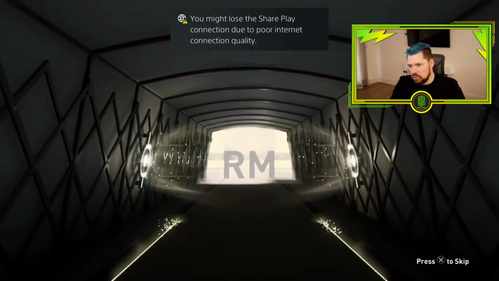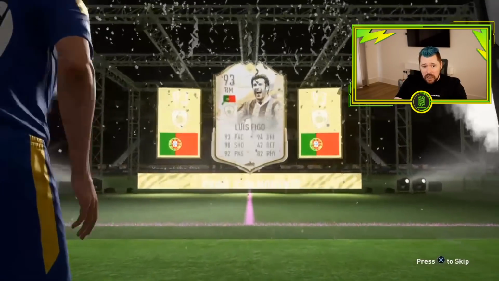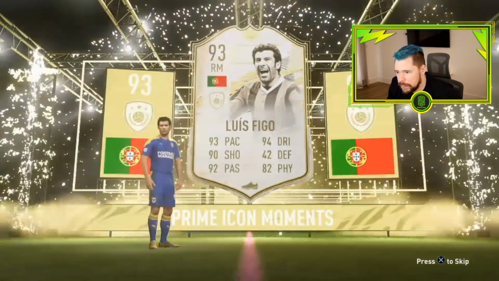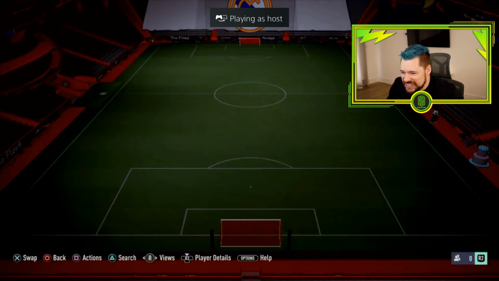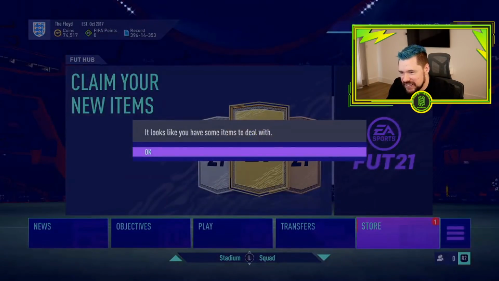Portugal, right mid, Luis Figo. That's pretty cool, isn't it? Oh, nice team. Nice team, some real cool players in there. Still got gold Varane. It's September, pal. What are you doing, mate?